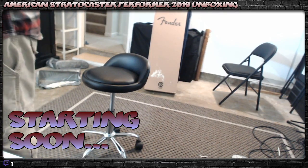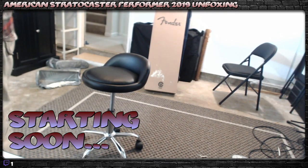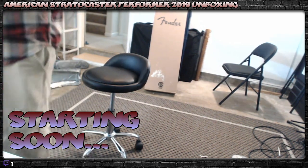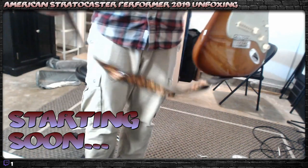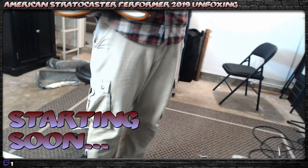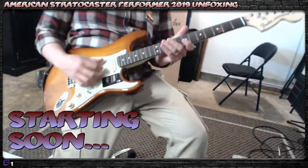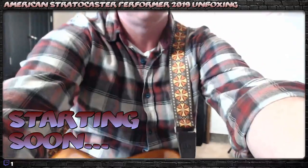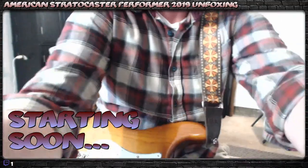I like this guitar strap. Get it on there. Ooh. It's a lot lighter than my other guitar, which is nice, because it's pretty heavy. Pretty hefty.